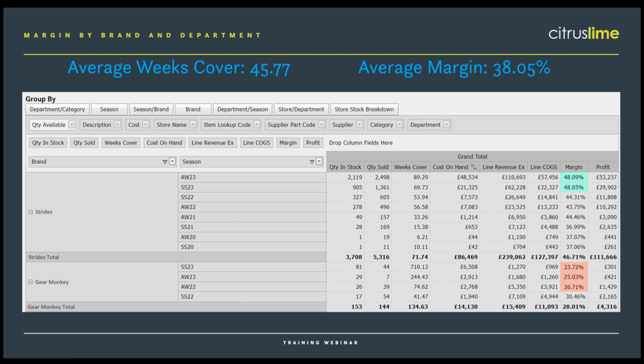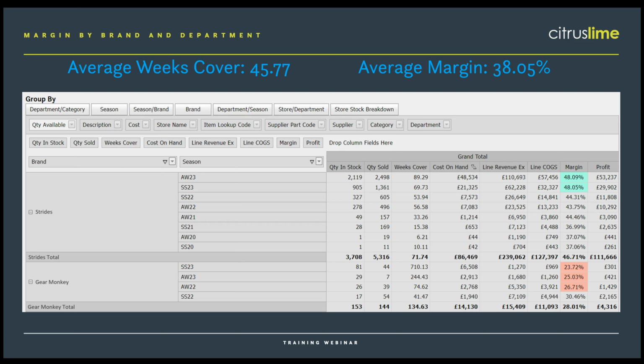So Strides here, we've determined, well, margin's high, weeks cover's not brilliant, but it's okay, and the weeks cover there is higher than the average, but there's plenty of room on the margin there to get that weeks cover down. So if I was going to pre-order Strides, cost of goods on hand 86. So what we've done there, about £210,000. You'd probably keep that level. If your weeks cover had been closer to the average, that would be a brand to back even more. Because you'll notice what also follows suit with that decrease in margin is the cost of goods on hand. And we've got that nice sort of upside down pyramid. Yeah. Otherwise, you're just stockpiling old gear there.